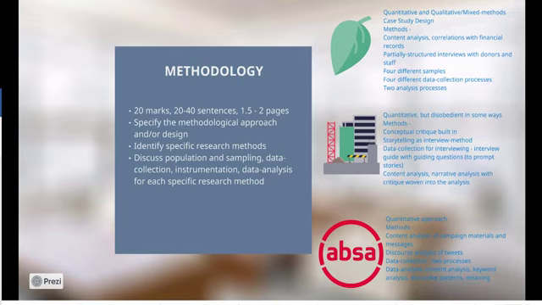Then you also have to cover the specific research methods. So surveys, interviews, focus groups, observation, content analysis, those are examples of specific research methods. And then for each method, you must detail the population, the sampling procedure, the data collection process and instruments, and the plan for data analysis.